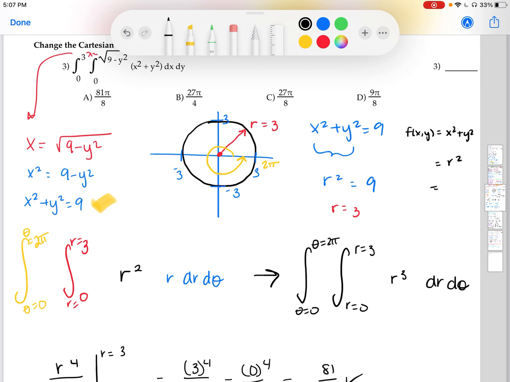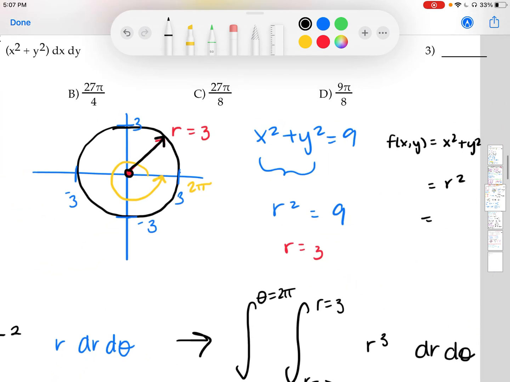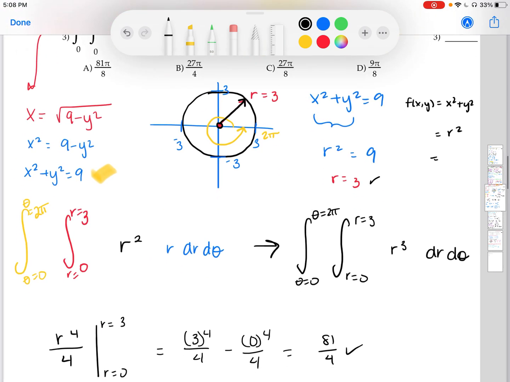All right, when you're setting up your polar coordinates, you always want to look at your r. So for your r, you look from your center to your endpoint. Now our endpoint is r equals 3, and we got that from our equation x squared plus y squared, which gives us r equals 3. Now we want to look at the measurement along the angles. So we see that it's a full circle, so it's 2 pi. So for r we go from 0 to 3, and for theta, our angle, we go from 0 to 2 pi.